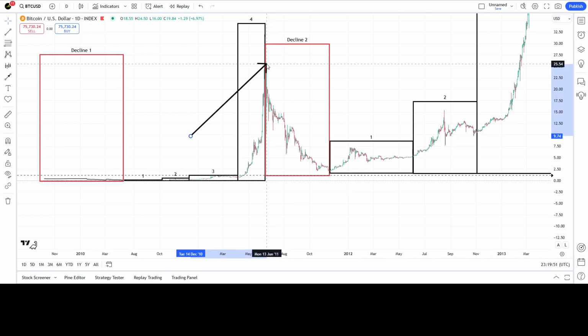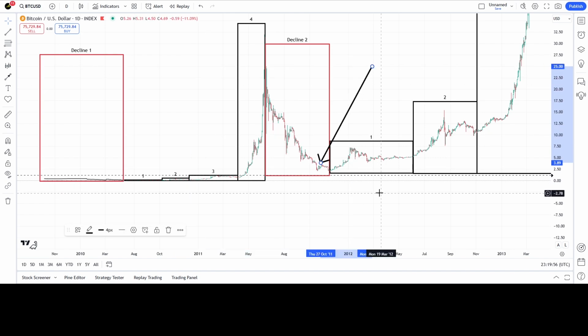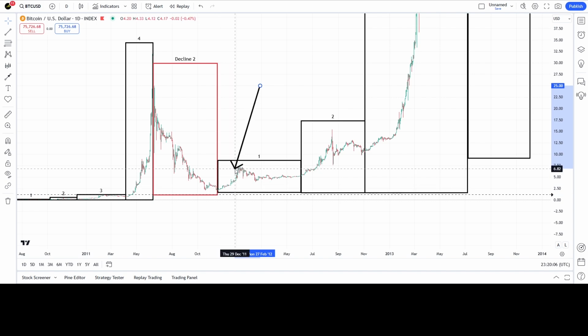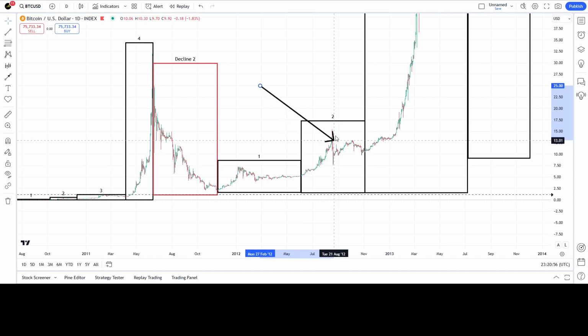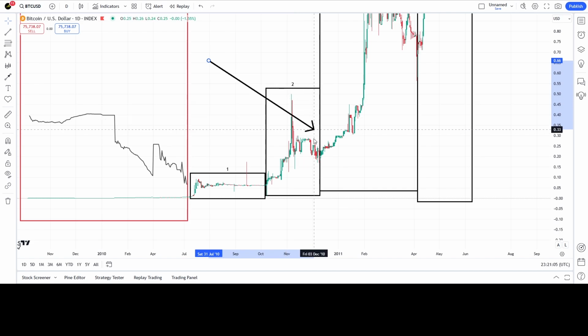What happens after this? Well, it goes back into a decline. This is a crash. This is a bear market. However you want to call it, that's what it is. After this comes to a capitulation point, what does it do? It goes back into fractal 1, and as you can see, it moves up and it just goes flat, in the same way that this first box did at the very beginning of the Bitcoin chart. What does the second wave do? Well, it moves up and then pulls back, just like we see in this second wave. It moves up and it pulls back.